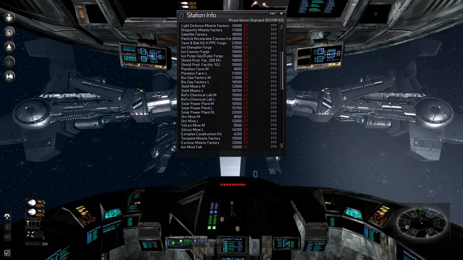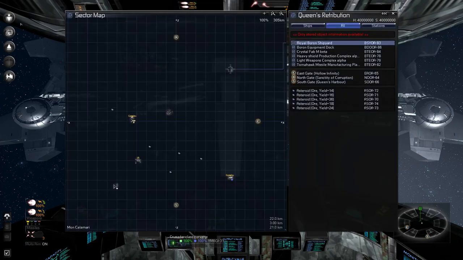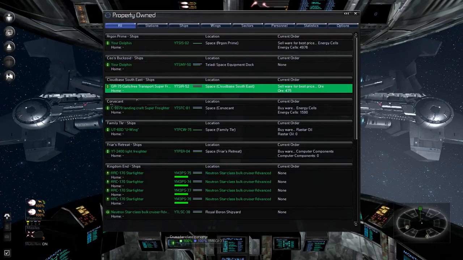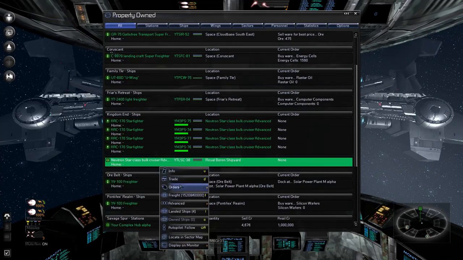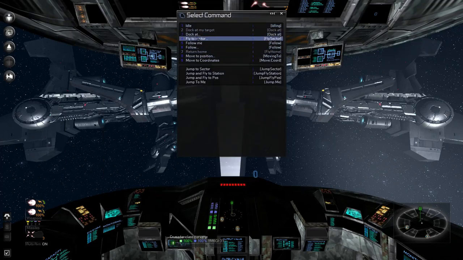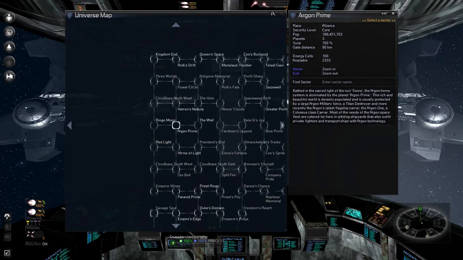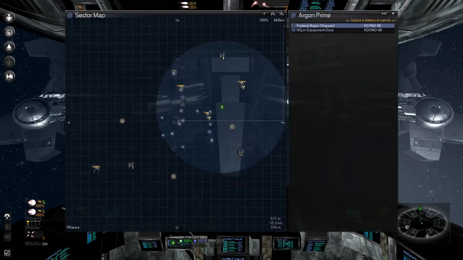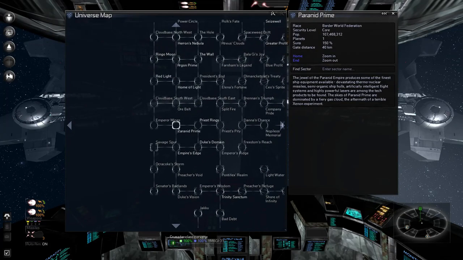So I guess an Ion Disruptor Forge would be cool, but I want actual boomy weapons. I'm gonna send the Neutron Bulk Cruiser to the Alliance, because that's what I want. I want to start equipping my ships with those kinds of weapons, and we've already got the Kahuna Bakeries on the other to go, so let's jump and fly to station, Argon Prime, and I hope that was the right choice. Accepted.